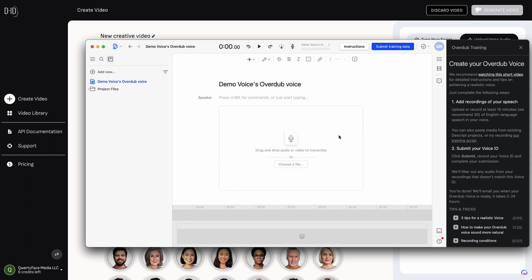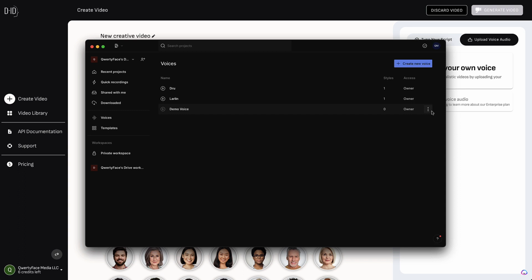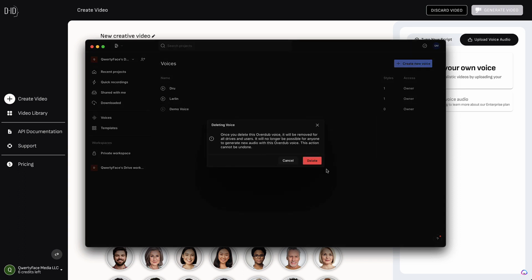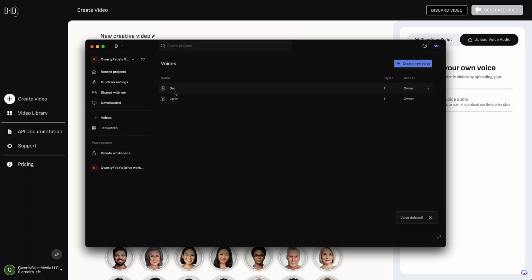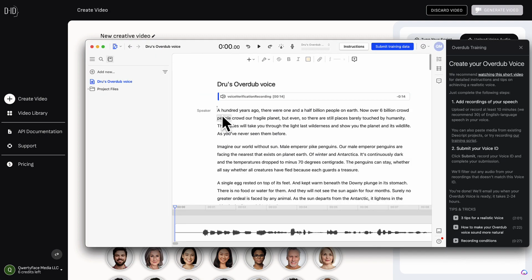Okay. So inside of here, I'm going to back out of this one because this is actually the one where we just created a demo voice. We don't actually have a voice in here, so I'm going to delete it. Now we have myself and we have Larlin. Both of us have recorded our voices into the system. So we're going to use this voice right here to overdub our information.